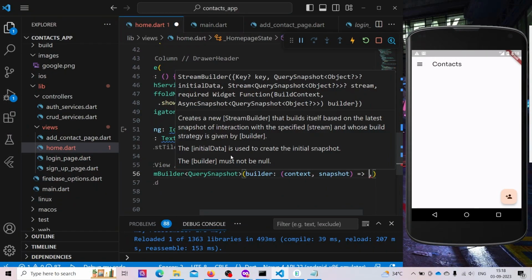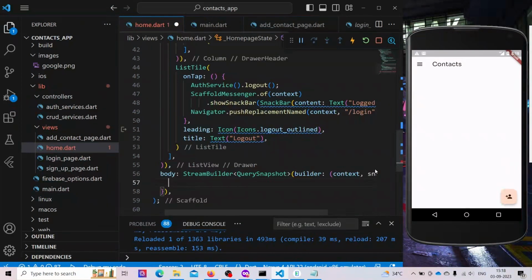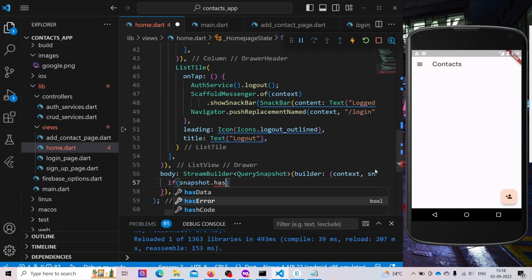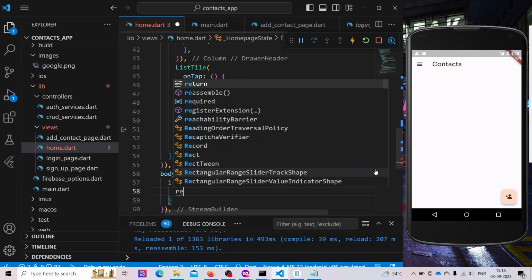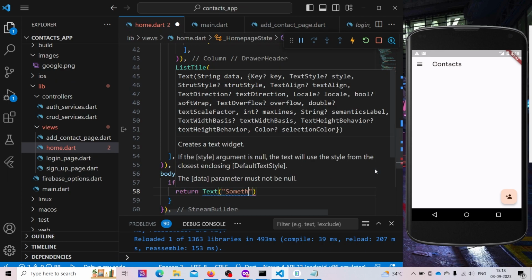It will provide us context and snapshot. Then we can check if snapshot dot has error, then we can return text something went wrong.